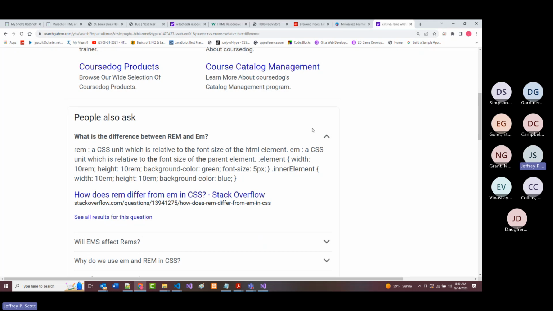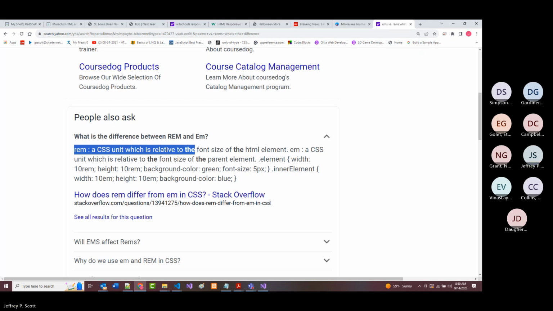So by default, if I'm using an em, it should be set to the font size of the paragraph that was above it. On the other hand, if I'm using a rem, then typically I've set the font size at the top of the program, and it'll basically cascade down and be used for everything.